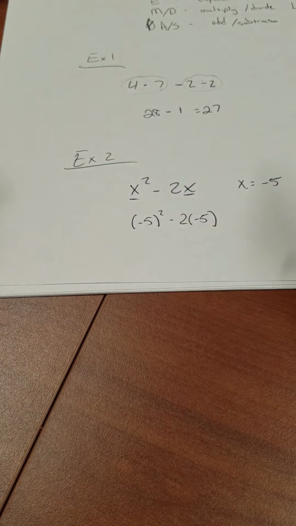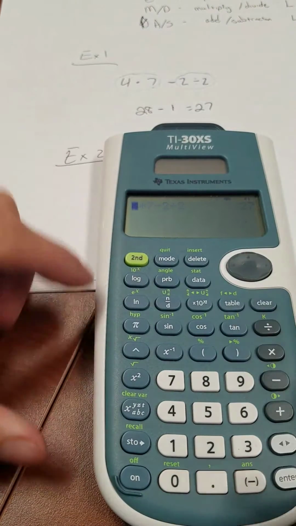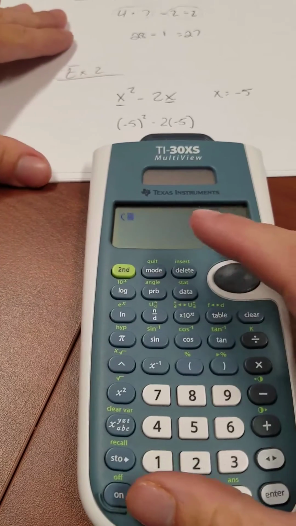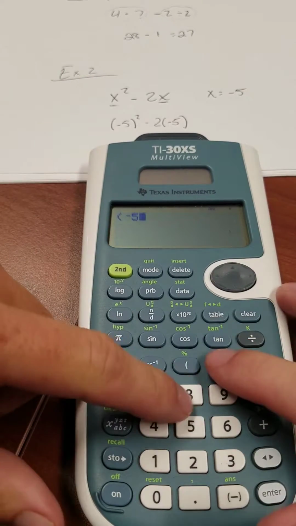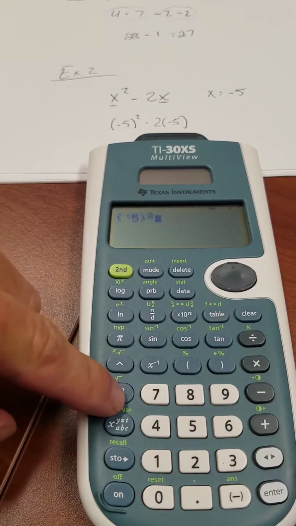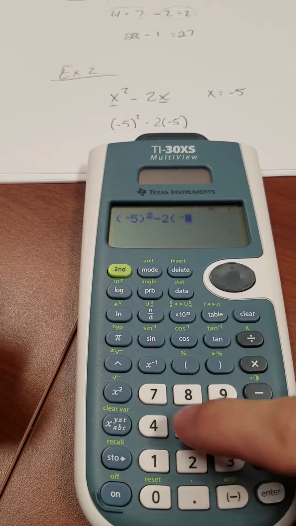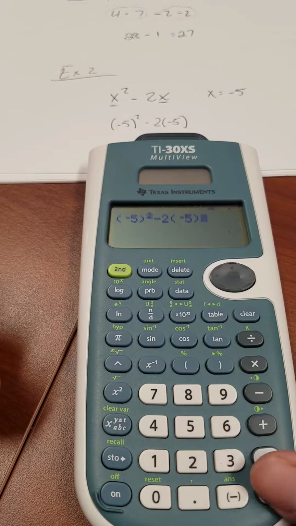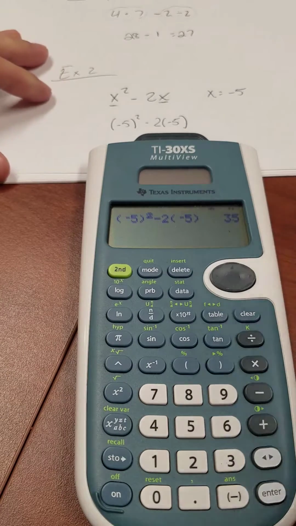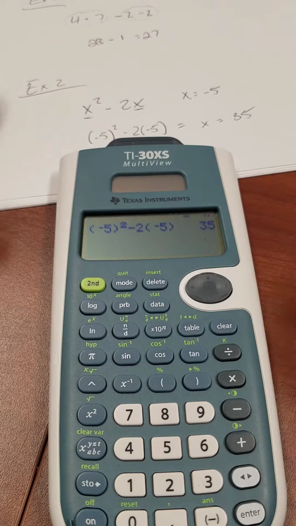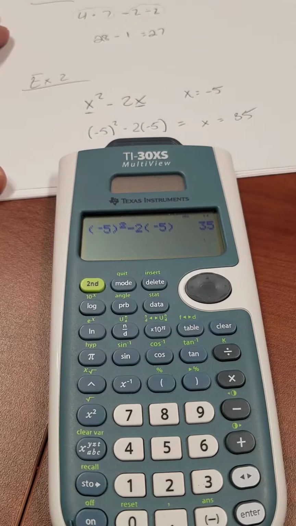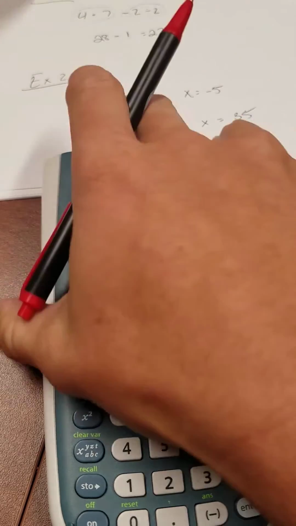As long as I use the parentheses, I can type it into the calculator like that: parenthesis, negative 5, close, squared, minus 2, parenthesis, negative 5, equals. It gives you the answer. So the important thing here is making sure you use the parentheses.